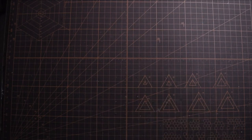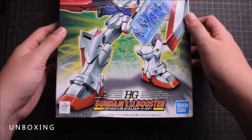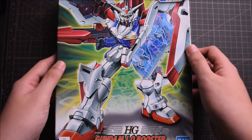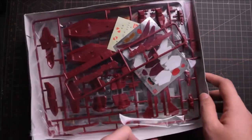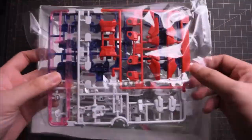It's been a long time since I uploaded a video on YouTube, but actually, I was preparing some exciting videos for you. One of them is that I'm going to build and customize this old Gundam Lo Booster. It is commission work for someone, but I think because this is a special kit, I have to make an unboxing video for it. Alright, this kit comes with 3 bags.